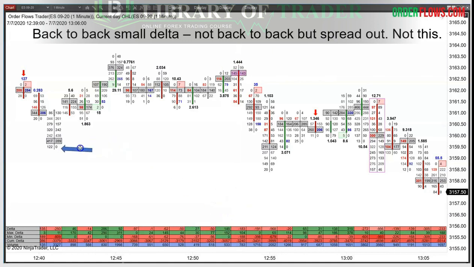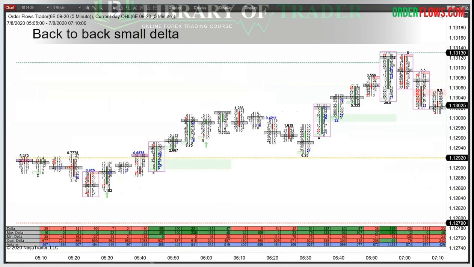Okay, and again, how are you going to trade it? You swing low here, you swing high here. Look for the breakout there, right? The breakout is here at 31.60. Okay, and it breaks out to the downside. Your stop's above the swing high, but you're short, right? The market's moving in that direction. Swing low is where you're going to be taking the breakout. Okay, back to back, small delta.